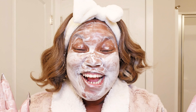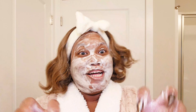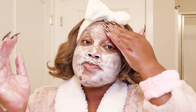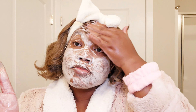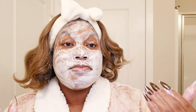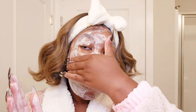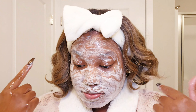I do follow the guideline of washing your face for at least 60 seconds as a bare minimum to make sure you're lifting that dirt out of your pores. This is the moment I realized I used way too much — I was having a Jim Carrey Grinch moment. I actually paused to look at the back of the bottle, and it definitely says to use a small amount. In this instance, it really does mean it.